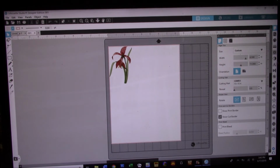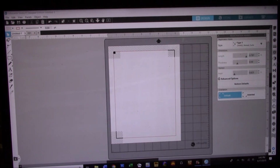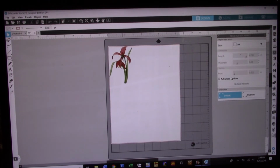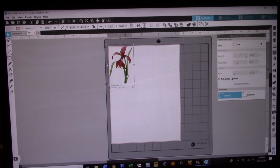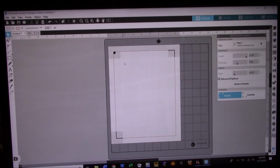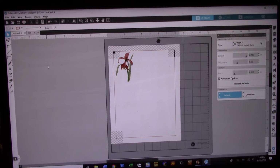Okay, so actually, let me get my registration marks in here so that I know what I'm working with. Okay, so you're going to be going back and forth between the two files. So you'll click on this one. I'm just going to right click on my mouse and choose copy. And I'm going to go back to my first file. I'm going to right-click again and choose paste. And you can see it's outside that red border. So I'm just going to drag it inside the red lines, and I'm actually going to shrink that down a little bit too. Okay, so there's one image in there.